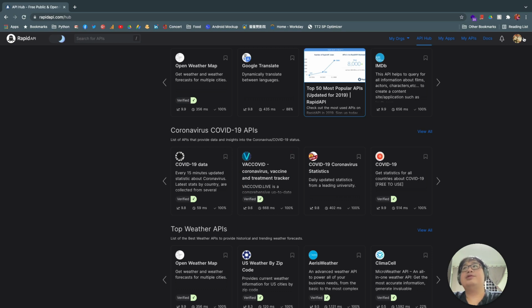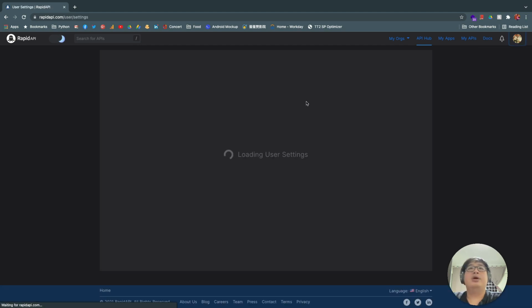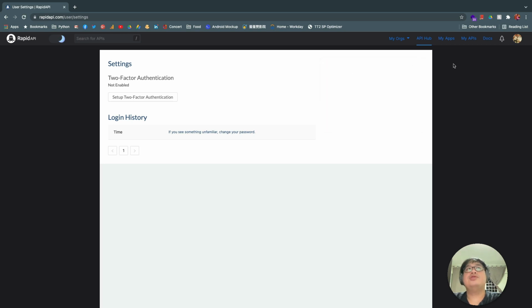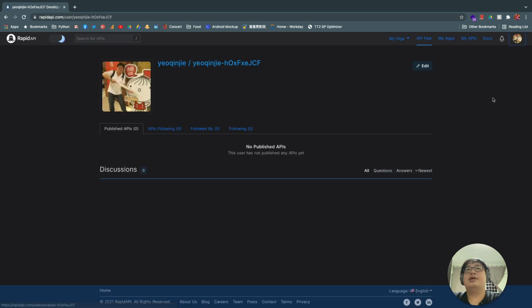Of course, to use this, you have to create an account. So just follow the instructions on how to create an account from over here. If you already have one, you can also use your GitHub account to log in, or you can just use Google. I think it's under profile. Actually, I use my GitHub account to log in over here.